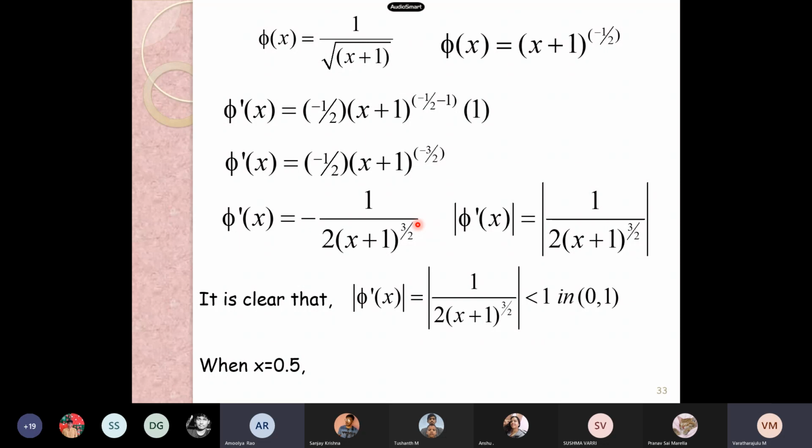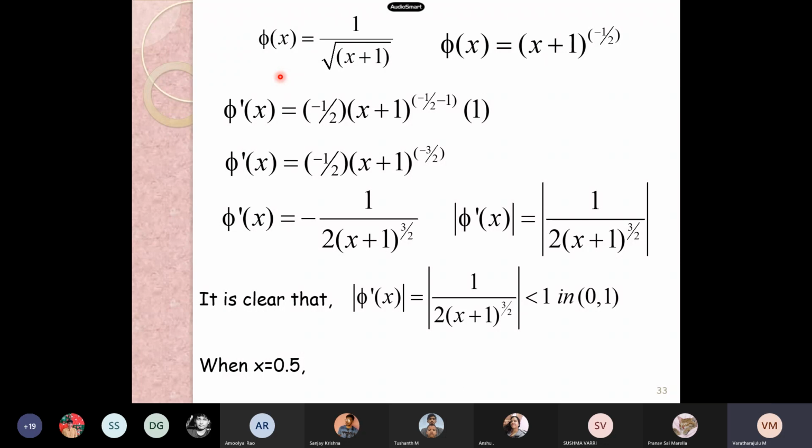Now, our interest, don't forget, is in getting whether the results will converge, or whether the boundaries will converge or not. For that only we are taking phi dash of x. But unknowingly, what happens during your examination is that you continue your problem with this phi dash of x. That won't be the case. This won't be taken for further calculation. We need to consider phi of x for getting the results.